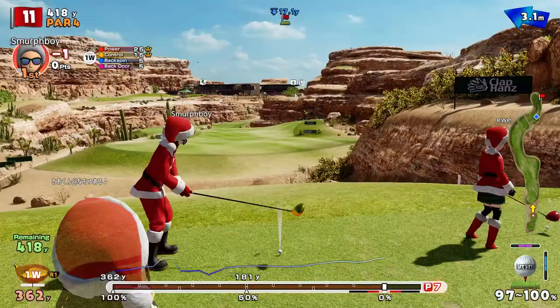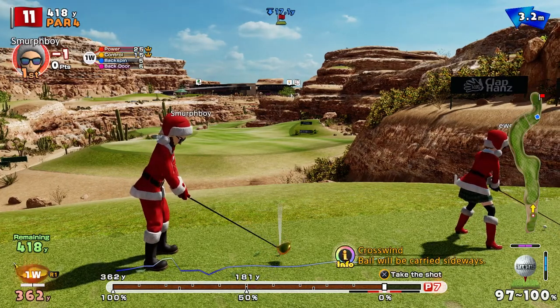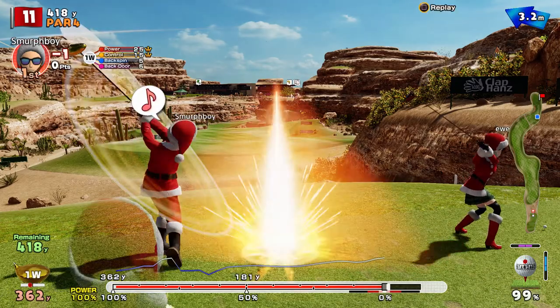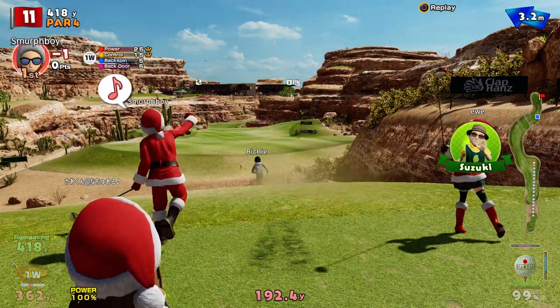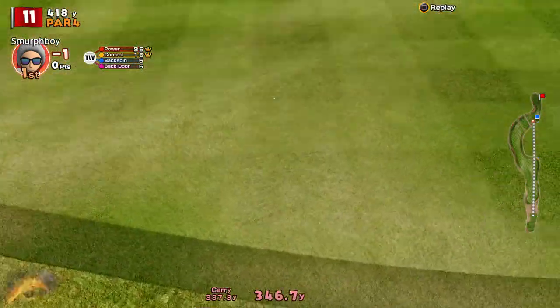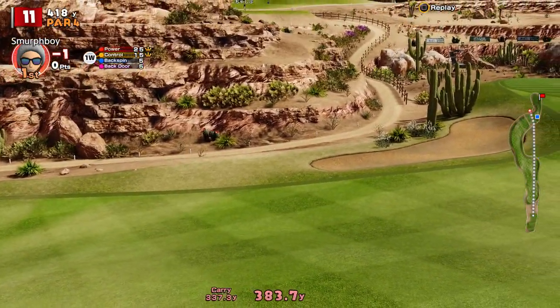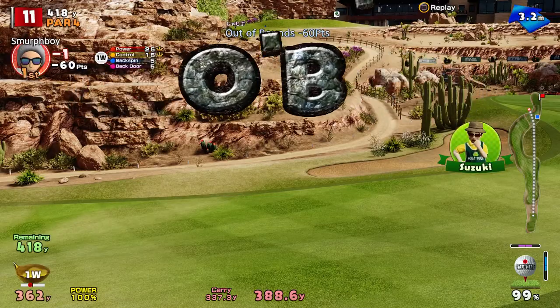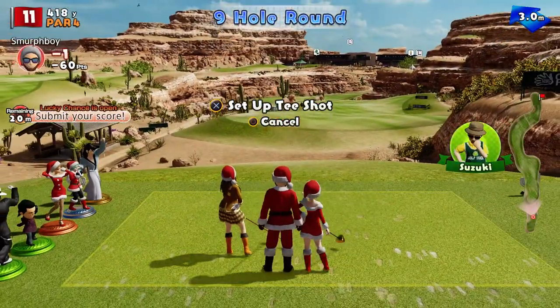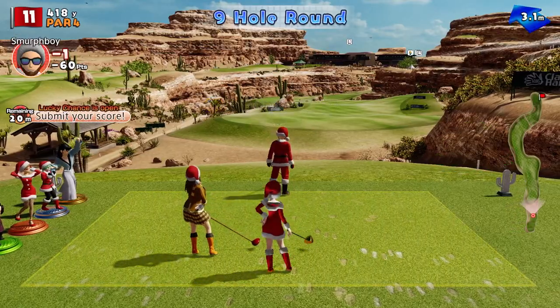Again, that's just not reachable that way, is it? Is it? Let's find out. Suzuki doesn't like it. I suspect because it's just going to be short. Nah, that's all right. But yeah. Oh, and it's out of bounds the other side. Out of bounds. Wow. Oh, do a do-over. Yeah. Cheers, Suzuki.